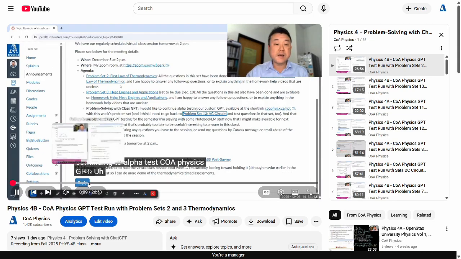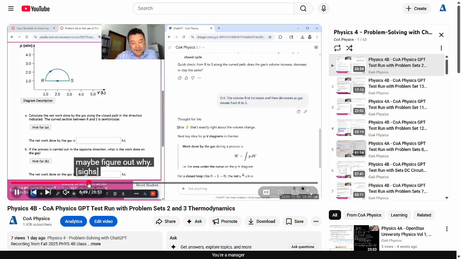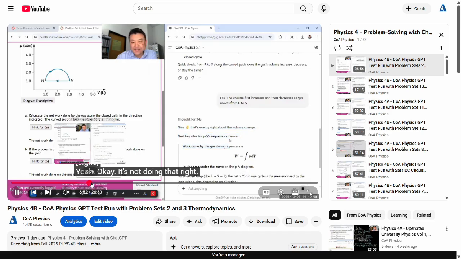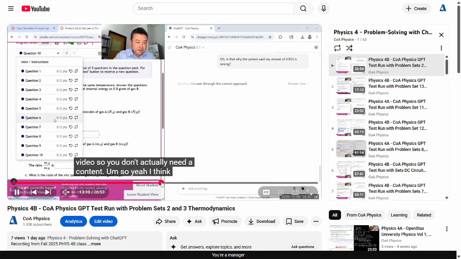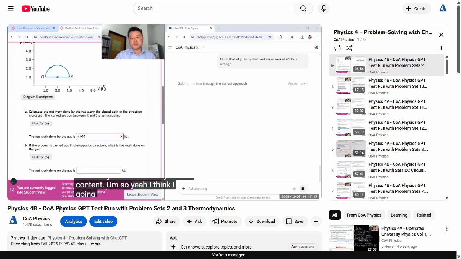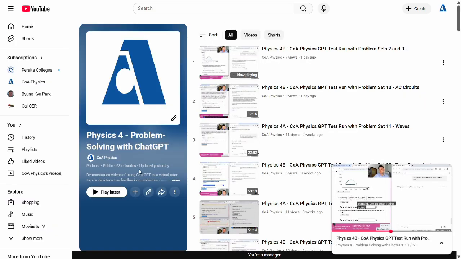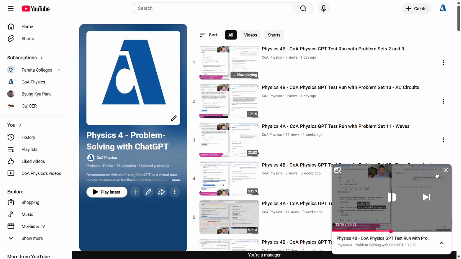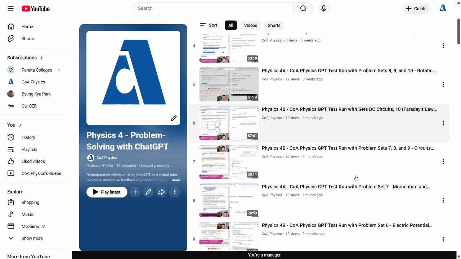And this is where I say AI capability has improved to a point where the response it gives is an A level response. And actually, this is using what's called the COA Physics GPT, because I'm using a custom GPT that I started putting together for my classes. And I'll show more about that in a bit. So that's actually this semester.